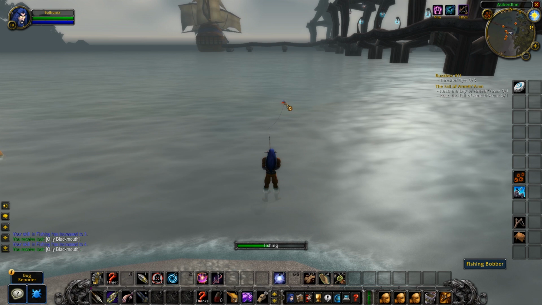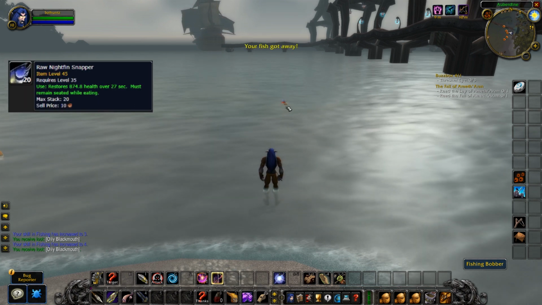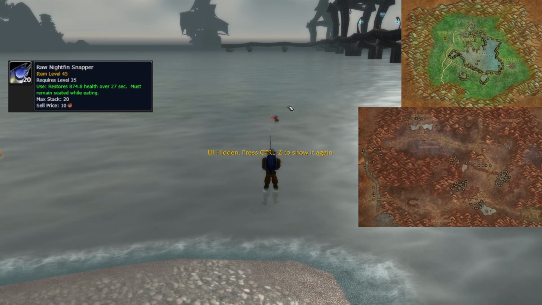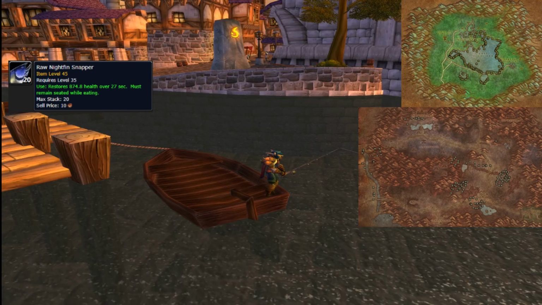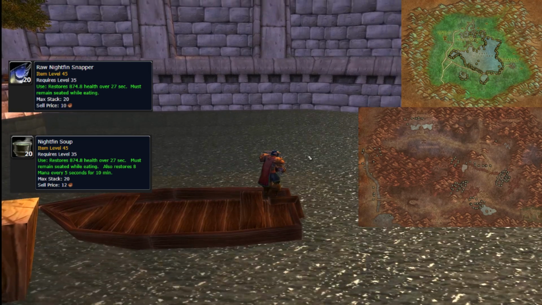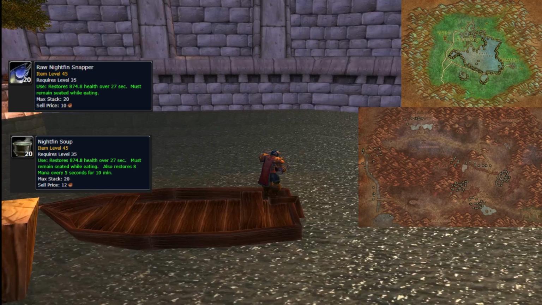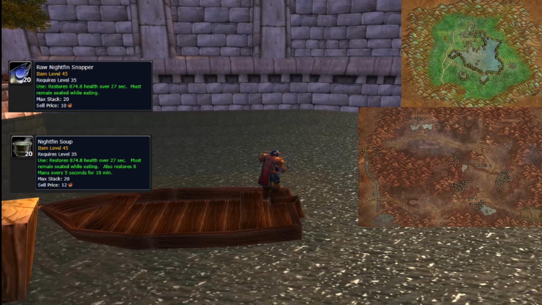Number 2 is the raw Firefin Snapper. This is most commonly fished up in Moonglade, Eastern Plaguelands, Blasted Lands, Feralas, and Un'Goro Crater. This is used to make the Nightfin soup, which is food that a lot of casters and healers use in raid scenarios, because it gives you a buff that restores 8 mana per 5 seconds for 10 minutes.